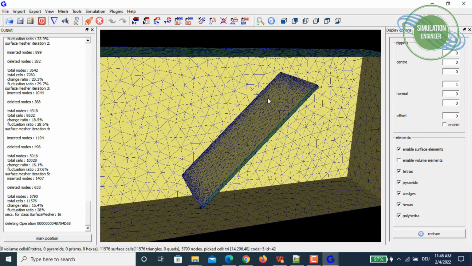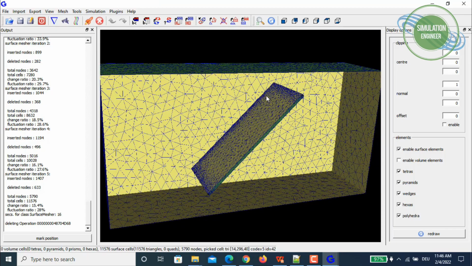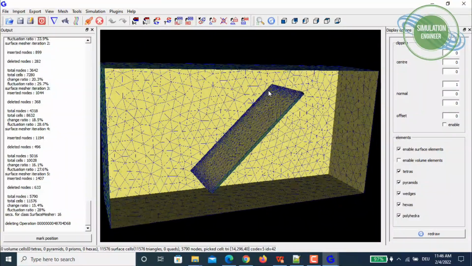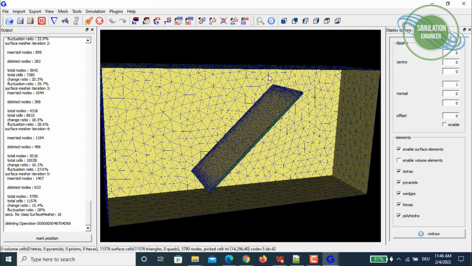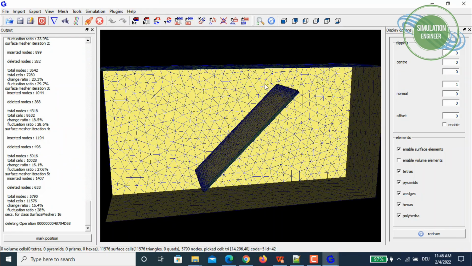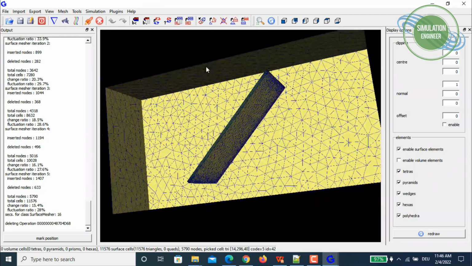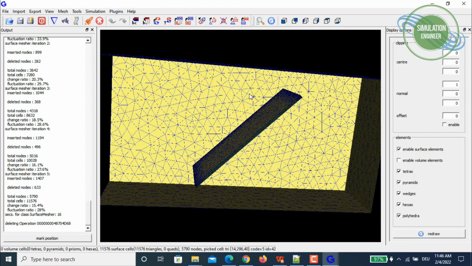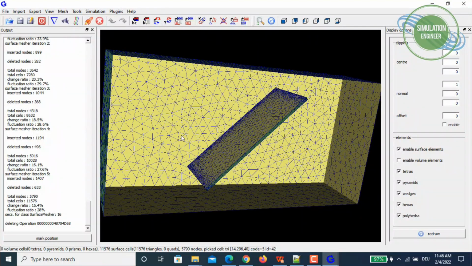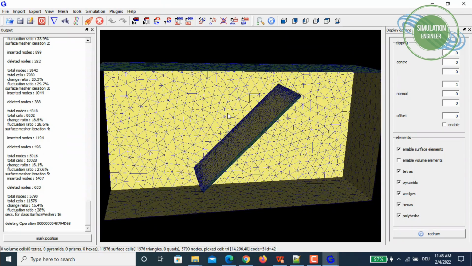Now, before we go on to perform our volume mesh, another important step to be performed is a kind of volumetric mesh refinement in the vicinity of this one. So we will be defining some geometrical source to perform a mesh refinement in this region. Because this is very crucial, you will have very strong gradients in this region, and in order to resolve the mesh in the vicinity of this damper, I'll be using a geometrical source.